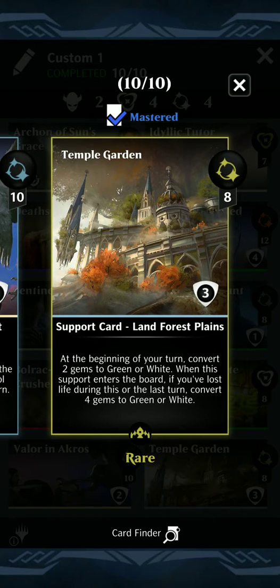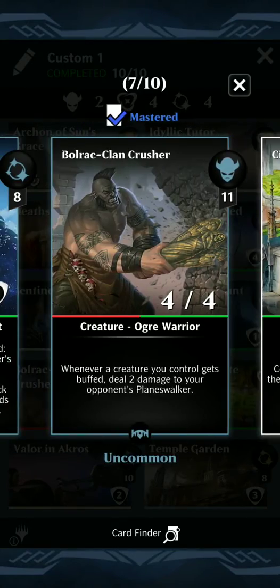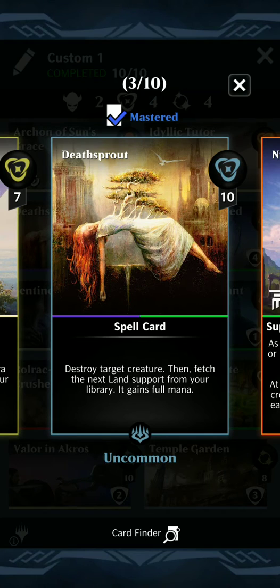Other things in this deck is some mana conversion. We have Temple Garden and Circuitous Routes. Temple Garden is in there over something like Animist's Awakening right now, because we have both Omen of the Hunt, which converts, and then when it dies you can fetch one of your lands. That's the only one we have. And then Death Sprout. So we have 2 spells that end up fetching lands. And with those shock lands like Temple Garden, if you've taken damage already, you get a convert 4 when it comes into play. So it's kind of like an 8 cost convert 4 to white and green, which is not bad in this deck with its +4 mana gains.